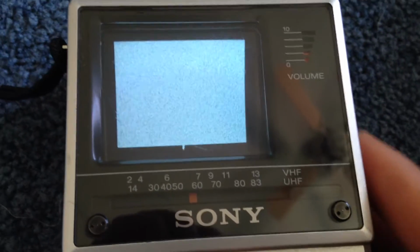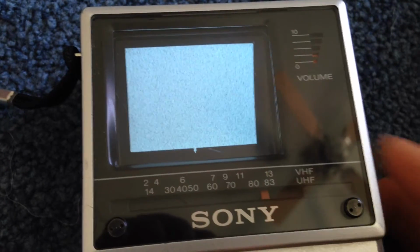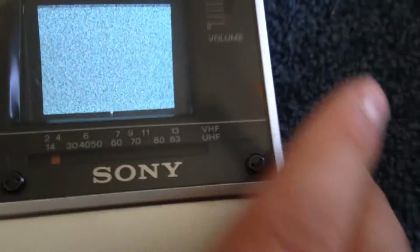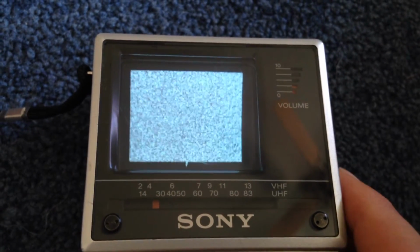Let's see if I can change the channel here. It's not really displaying anything. Ooh. Changed a little bit there. Let's set it to another frequency. As you can see, I'm not really getting much of anything on this.